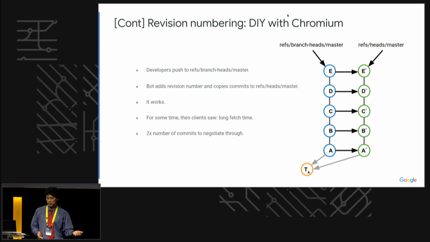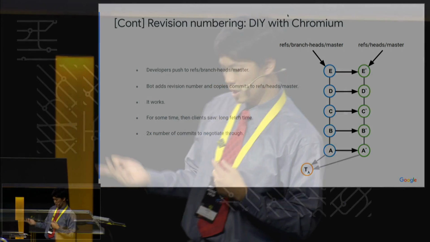We went through the analysis, and what's happening here is we have double the number of commits to negotiate through. And negotiation, as mentioned by Ivan earlier, is a process in which the server and the client have to show what they have and what they want on all the branches, not just the one that you're interested in right now. So now you have more commits to negotiate through, and then you will have a problem.